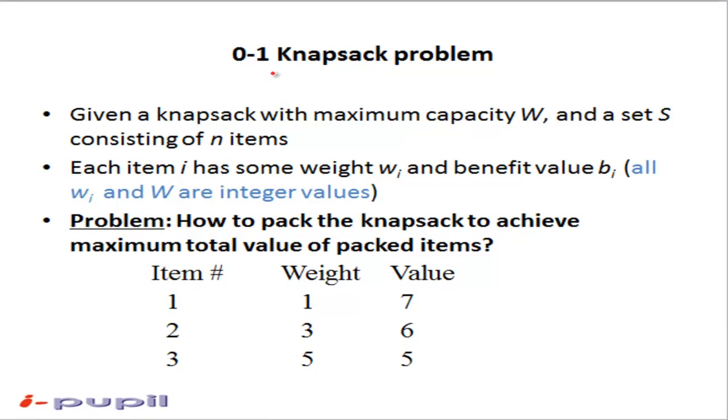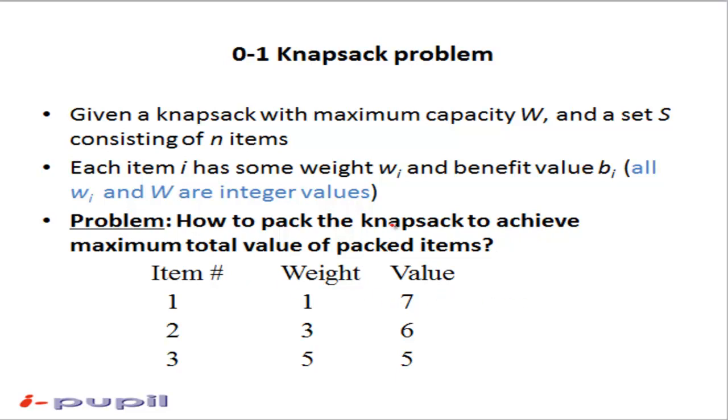In this video, we are going to learn how to solve the 0-1 knapsack problem. It states that given a knapsack with maximum capacity W and a set S consisting of n items, each item i has some weight Wi and benefit value Bi, where all Wi and capital W are integer values. The problem is to find how to pack the knapsack to achieve maximum total value of packed items.